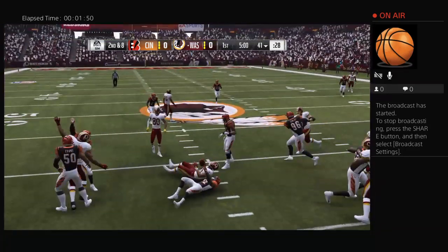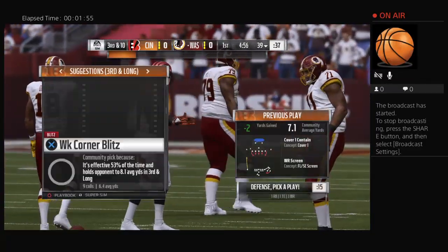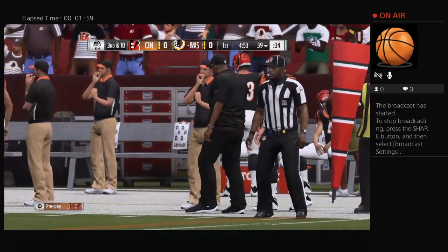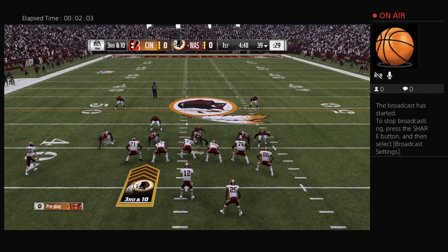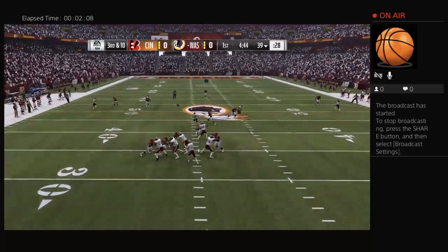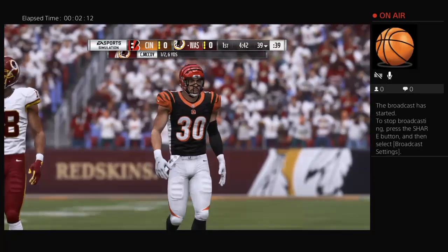Here's McCoy, and the play goes nowhere. Losing yardage back near the 40 at the 39. He lost 2 there, and it's third down. The last catch took him 2 yards in the wrong direction, so now what can they do on third? Operating from the gun, McCoy. And incomplete on the deep ball.